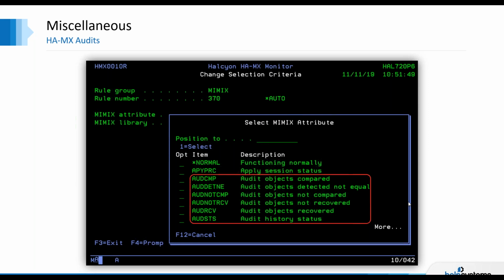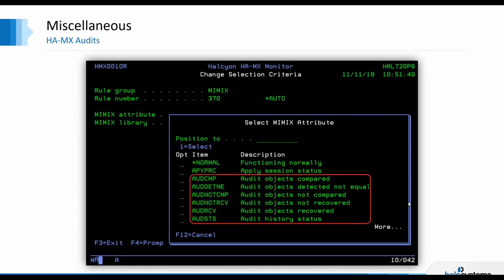It's also your friend. So this is in the Mimix monitor. It's not included in level 1, 2, 3, or 4. This is just a bolt-on product. It slots in seamlessly, and you can now monitor Mimix audits. Whenever I speak to Mimix customers, they tell me, or they used to tell me before we put the enhancement in, how much time they spend checking Mimix audits. They're a real pain.